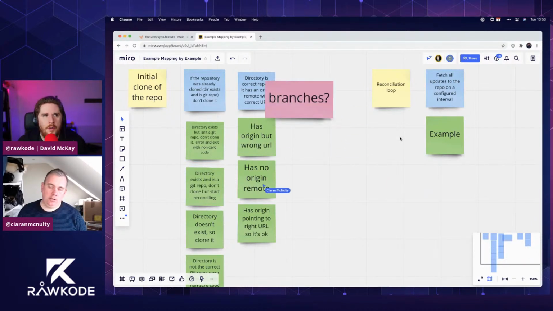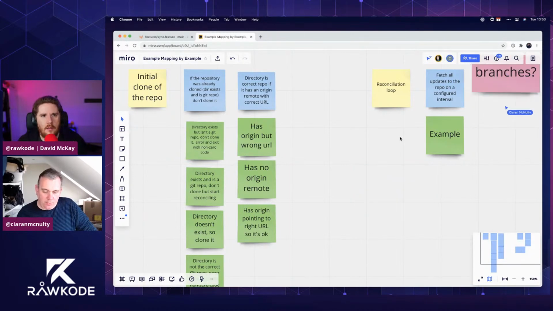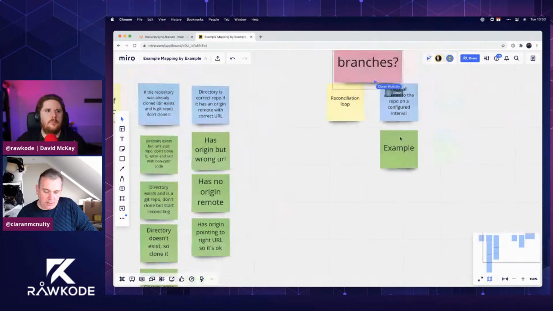No, because the remotes would be configured regardless of target. Yeah, okay. So as long as the origin's there. As long as the origin matches the URL that we expect, then we will attempt to fetch on the target from the configuration. Okay. So branches is going to be something we think about as part of reconciliation, maybe.